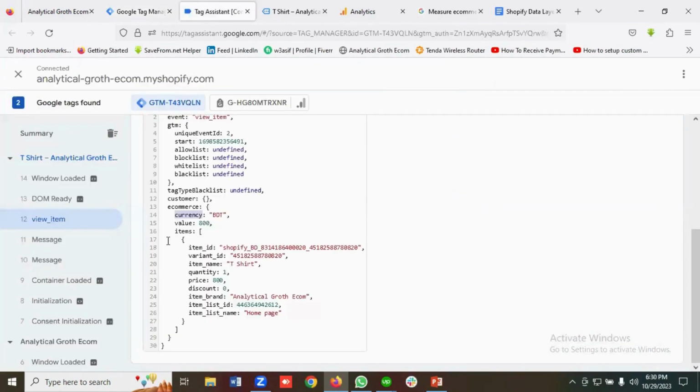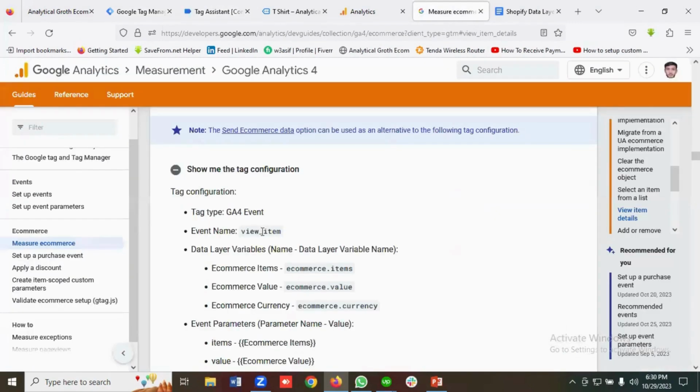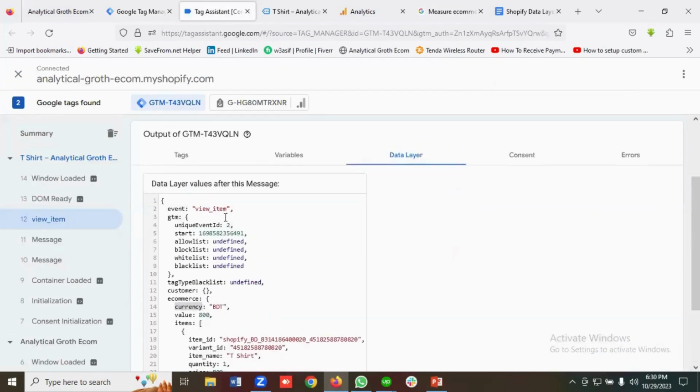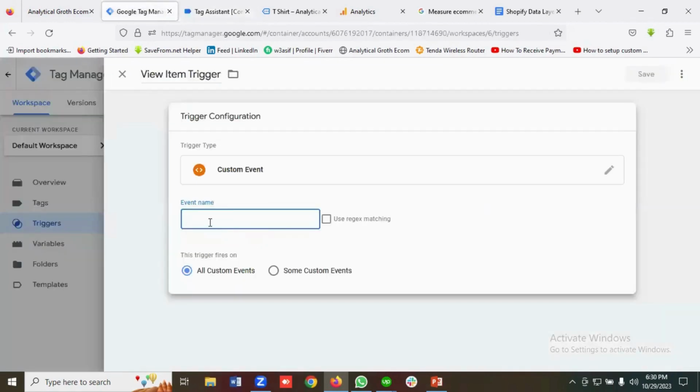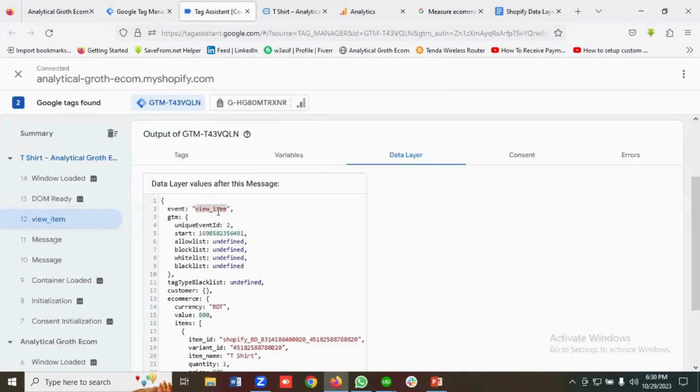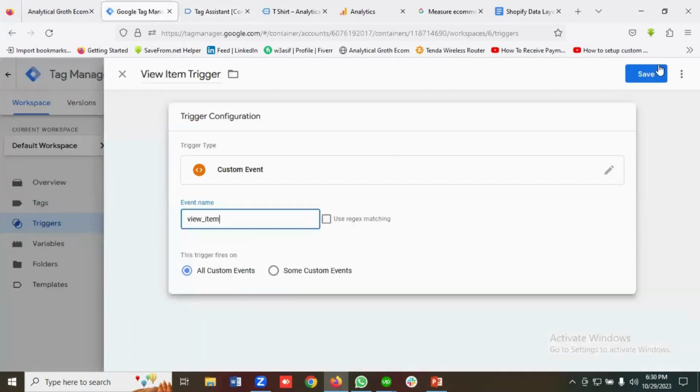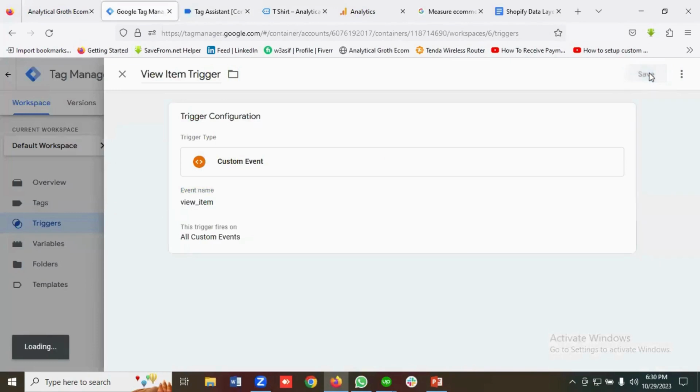I'll either go to the tag assistant section, or you can copy it from here. So for example, I'm going to copy the event name from here, view_item. Okay, so I'm going to paste it over here. Make sure you're copying the exact naming sequence from here. Okay, then I'm going to click on save.